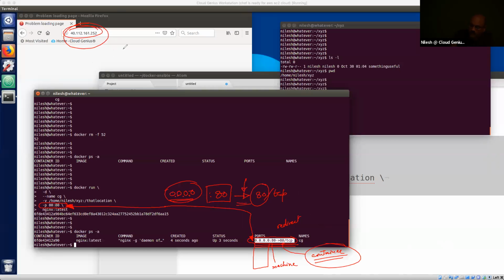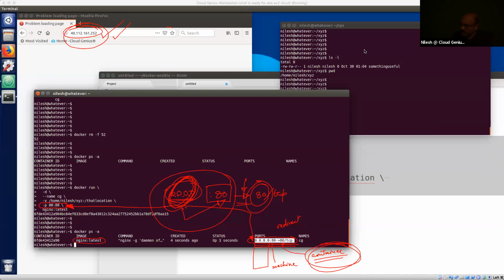That's what we want here, because when I hit refresh on this port in this browser, it will go from my location to that port on the actual Azure machine, and it will get redirected to port number 80 inside the container where we know it is running Nginx. So what does this do? When I hit refresh, you can tell.